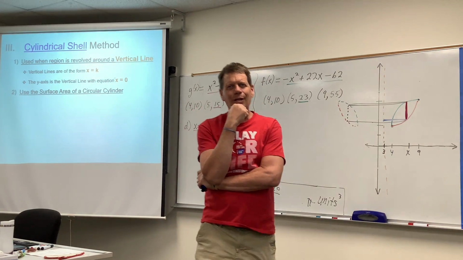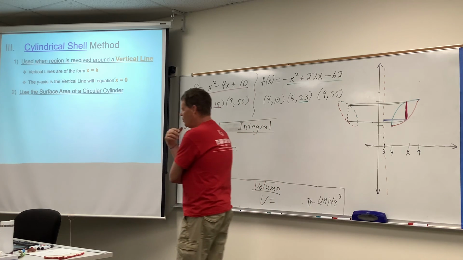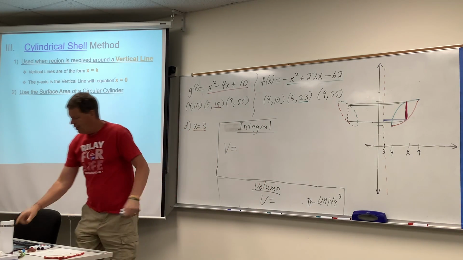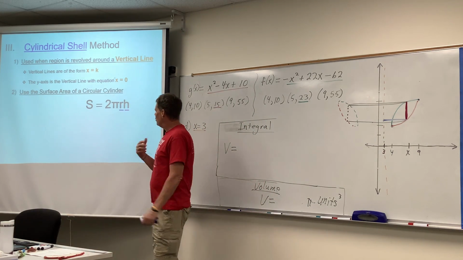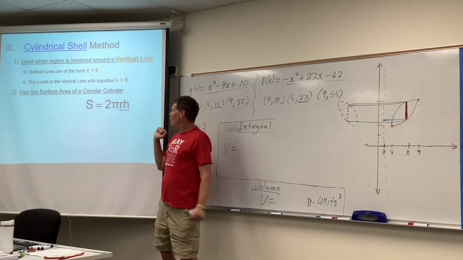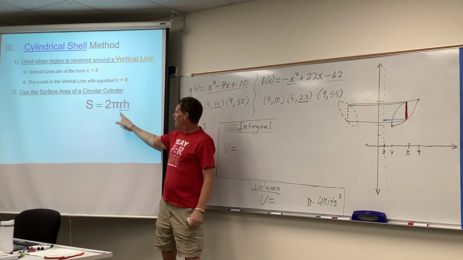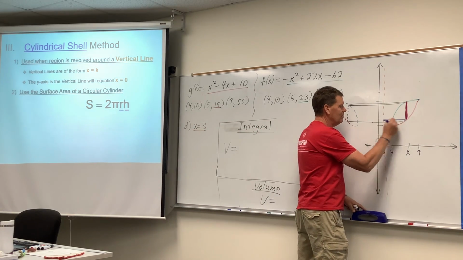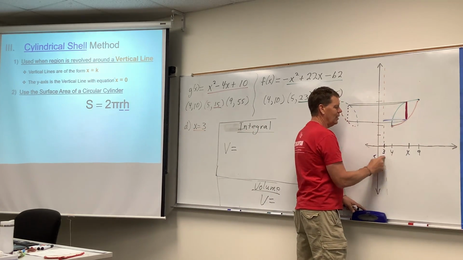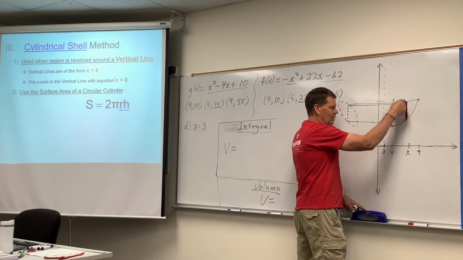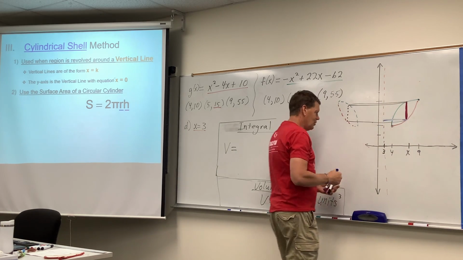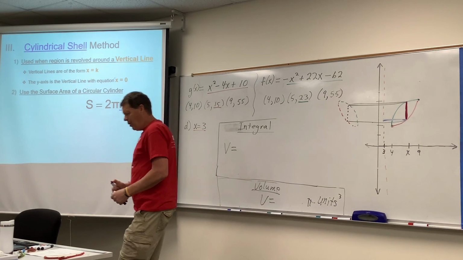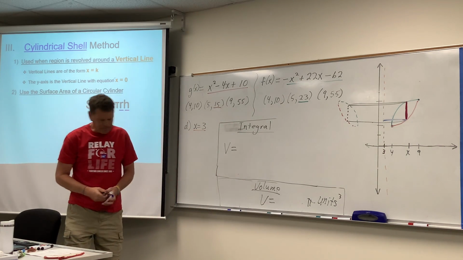If you're looking at your notes, it's right there in front of you, okay? So look, we give it to you, but you could go look it up if you had to. The surface area of a cylinder is 2 pi RH. And I would point out to you, this is why I was looking at the colors, I underlined the R in blue, and wouldn't the radius of each cylinder be this particular dimension that we'll reason out here in a minute, and then H would be that dimension. So, there you go. Let's get after it.